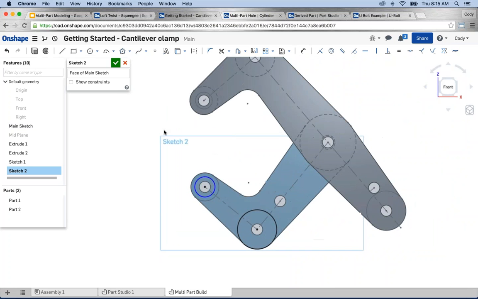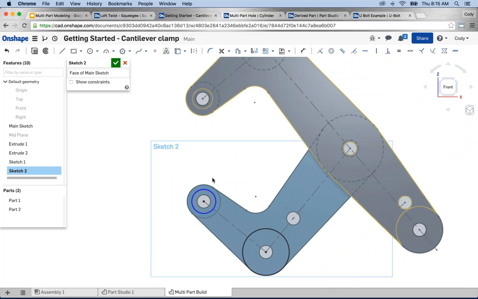Now, one thing I want to point out is the question often comes up, well, what if I want to create two parts and have them the same diameter? Or what if I want to constrain two parts relative to each other? Can I do that? And the answer is, in particular in this scenario, because these two pins, for example, I want them the same diameter. They're drawn on parallel planes, so I don't need to use anything like a variable. I can just set the two circles to equal. Okay, and now these two parts will have the same diameter. So building a bit of design intent in here as well. Now that works well because they sit on parallel planes. If they weren't, you would need to use something along the lines of a variable.